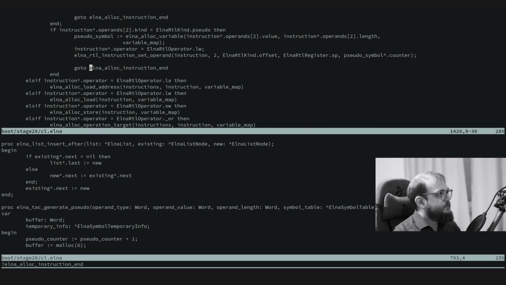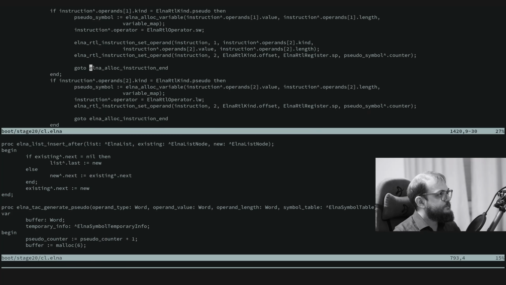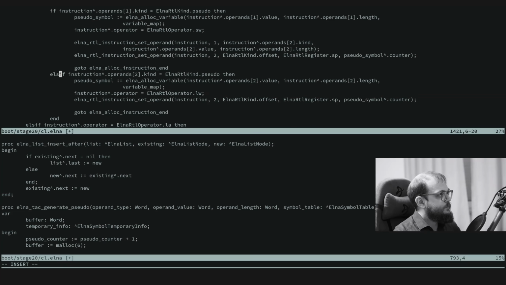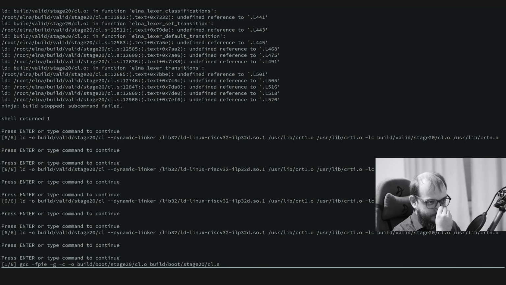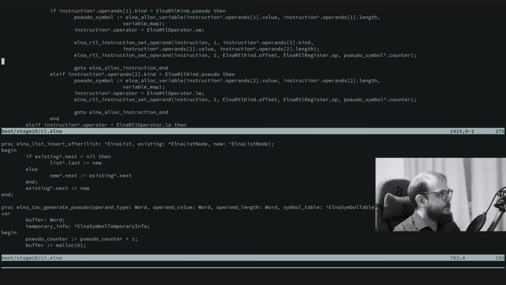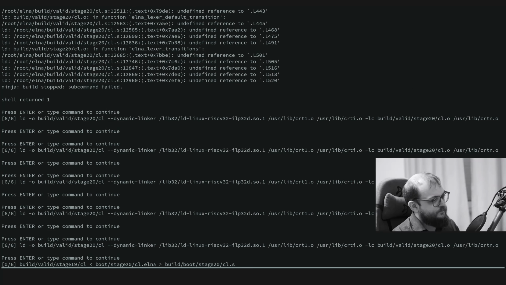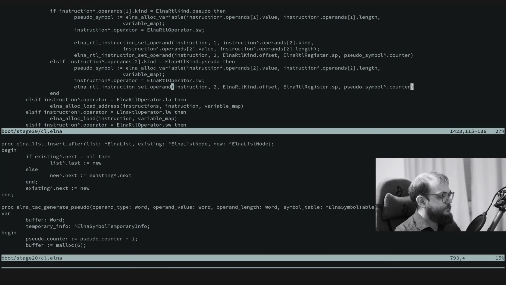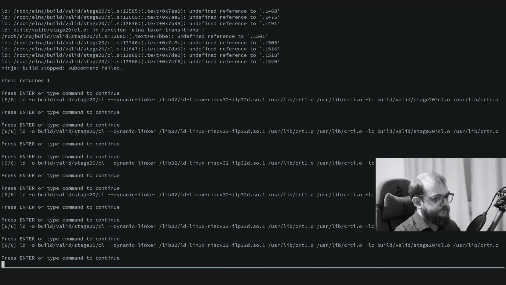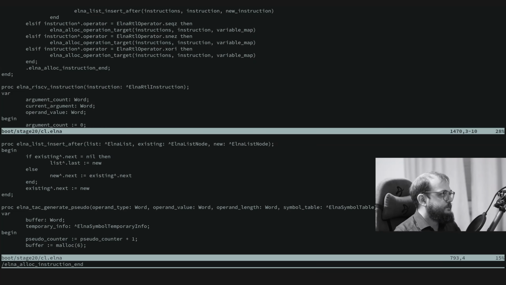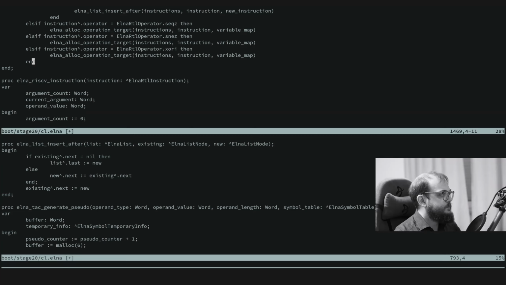And we can also replace this with an else if. And also remove these two go-tos. And then I can also remove the label.